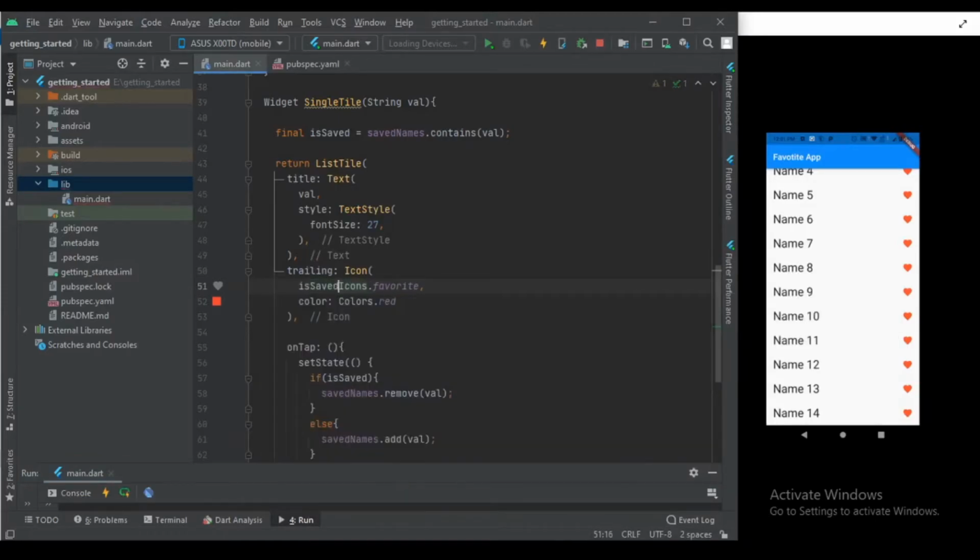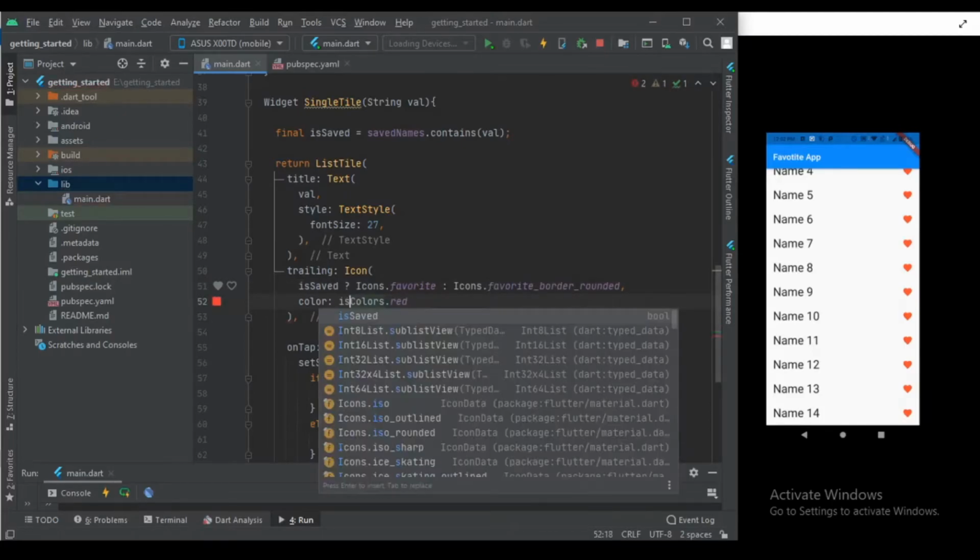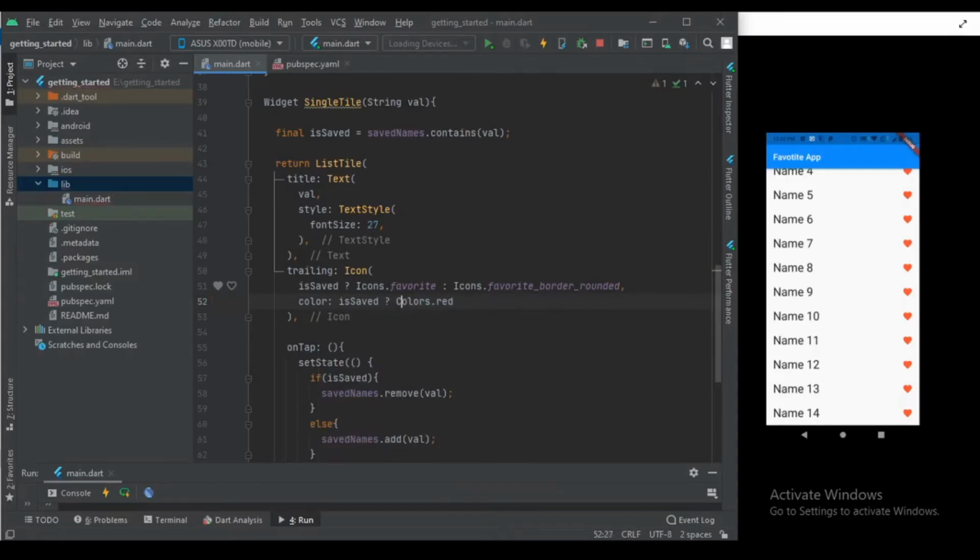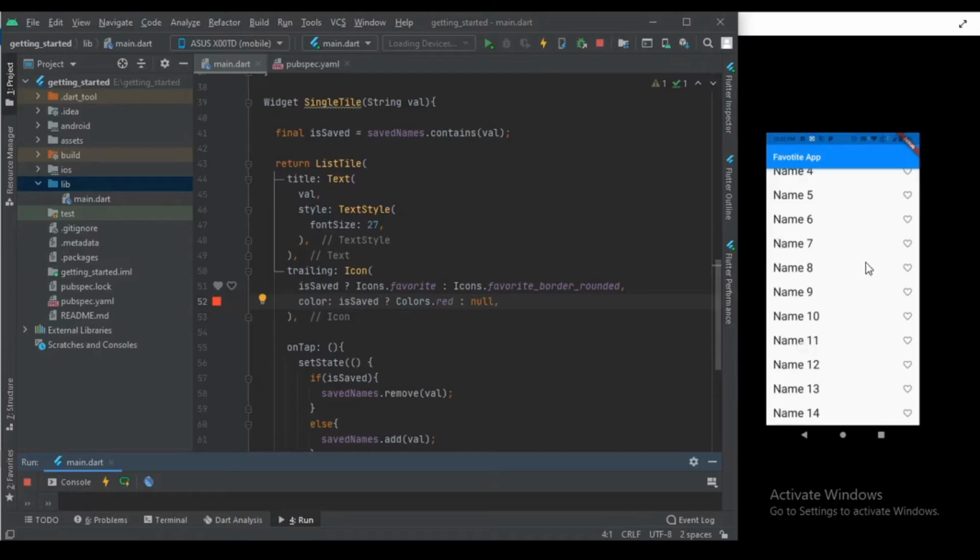For the visual, we can use the isSaved boolean and change the icon and the color value based on that. Now we can see in the app that on click the icon turns red and reverses on further click.